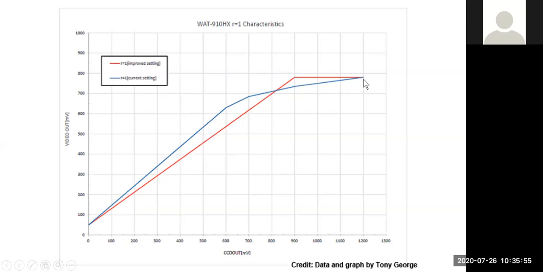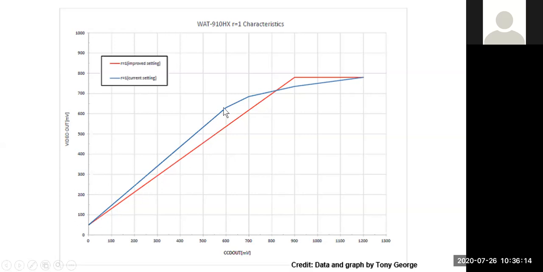response that levels off. Now let me point out that the CCD output is saturated at 1200 millivolts right here. That's saturation of the CCD output. But the video output in millivolts is different.